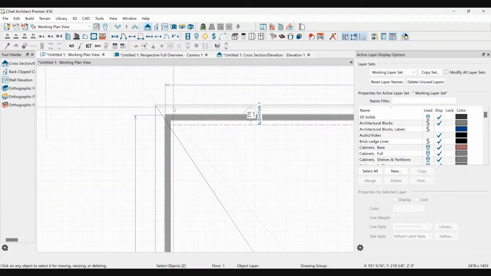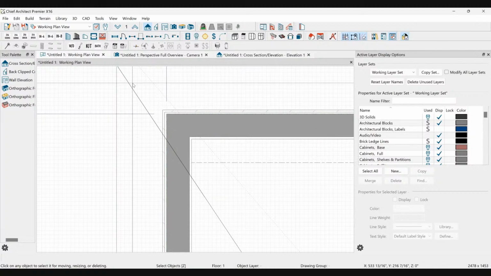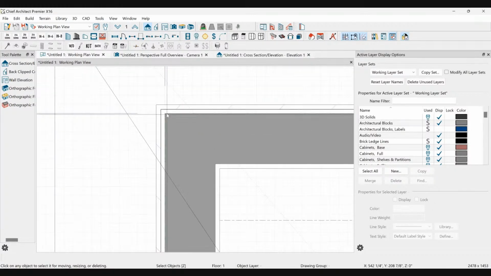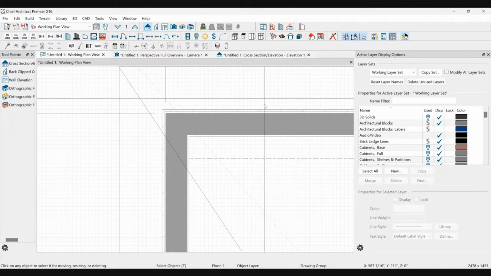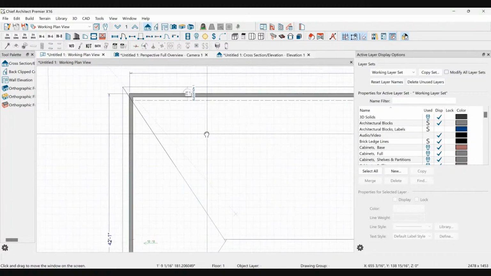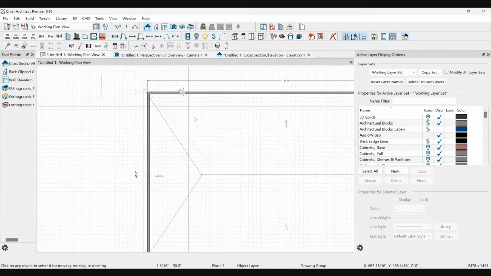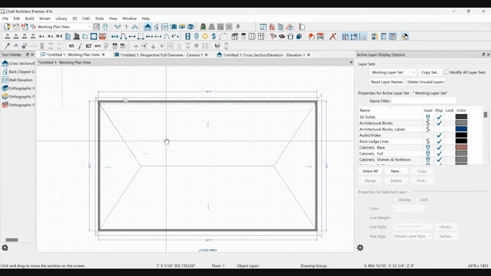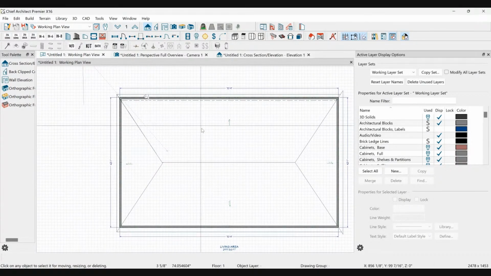Most of the time, it's a lot easier just to change the overhang size. Everyone's happy. The hip or valley will land right off of the corner of the wall framing geometry, which just makes everyone's life easier. And then, yeah, now you don't have a whole bunch of unhappy drywallers and unhappy framers. And yeah, it makes everything hunky-dory.